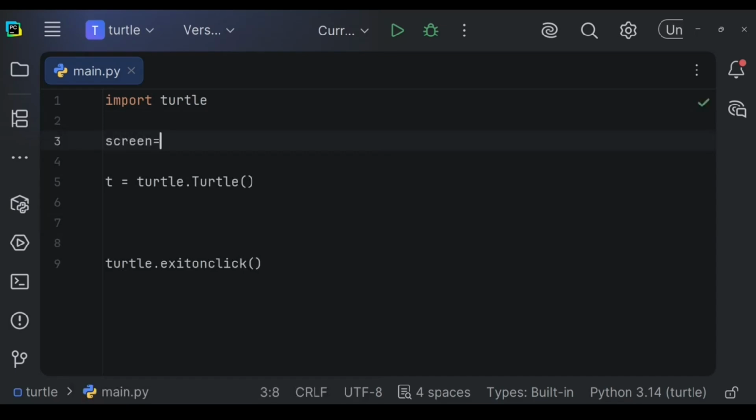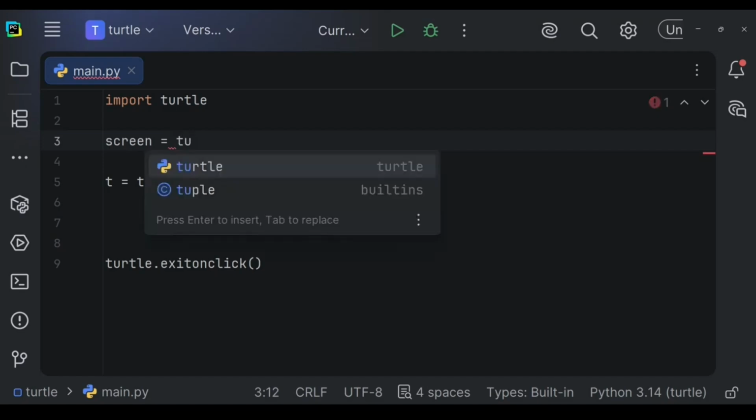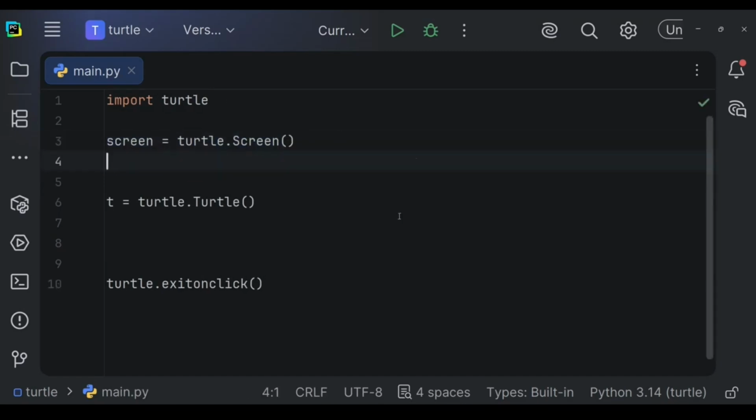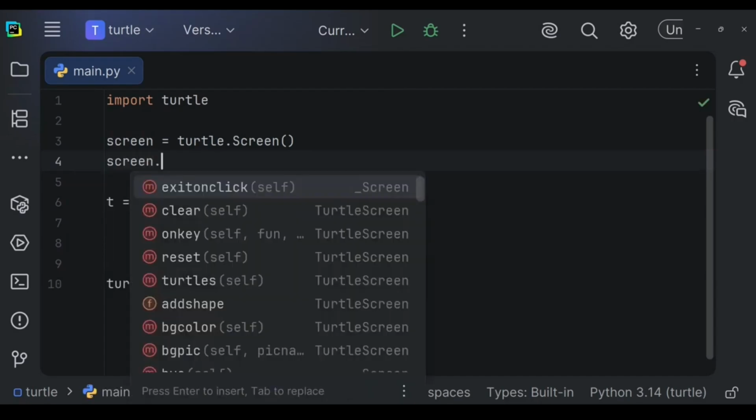So I'll create a screen because sometimes you want to manipulate things on the screen like the title, the size, the width of the screen, the responsiveness. So you want access to your screen. Currently, Turtle just creates a screen for us. But if I want to specifically edit that, I can create one using turtle.screen. So I have a variable now, screen, which has access to the screen object on my Windows or on your machine. Then I can change properties of that screen.